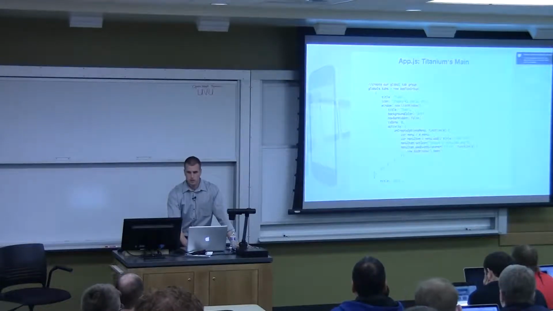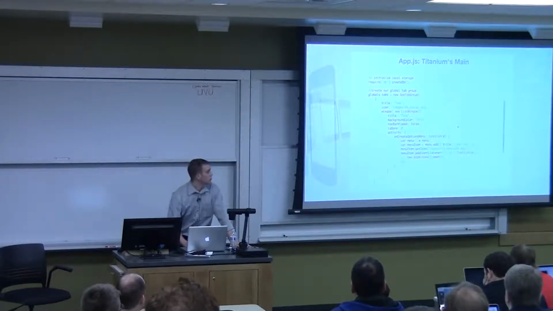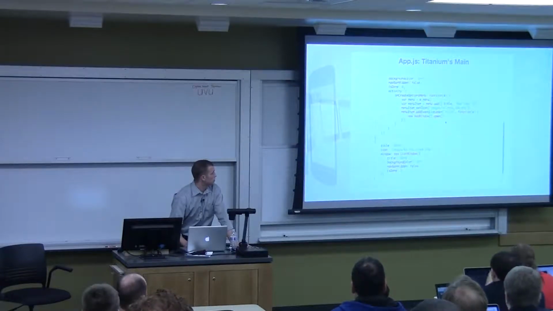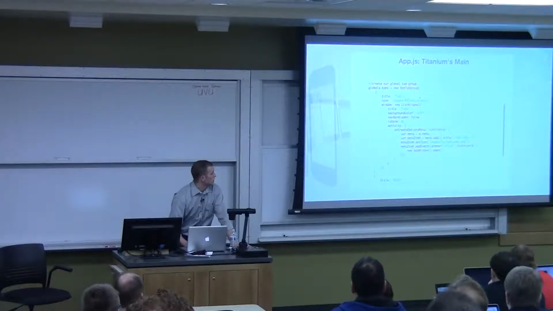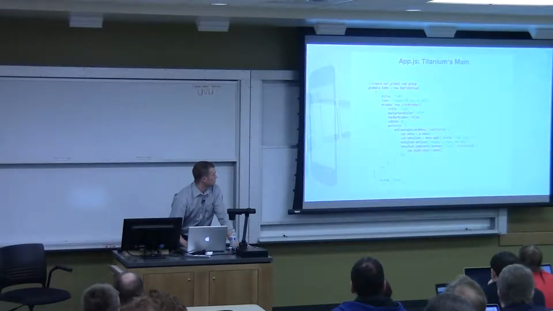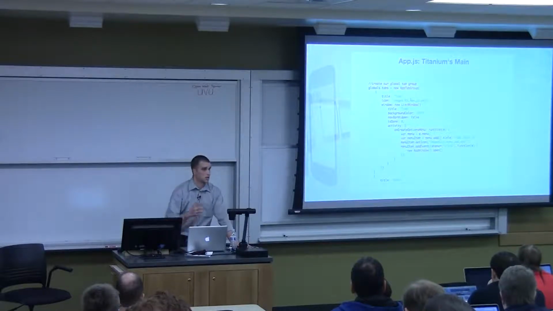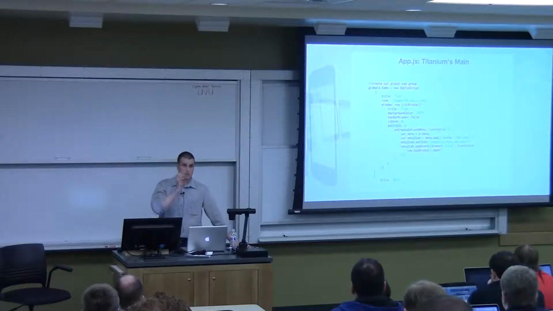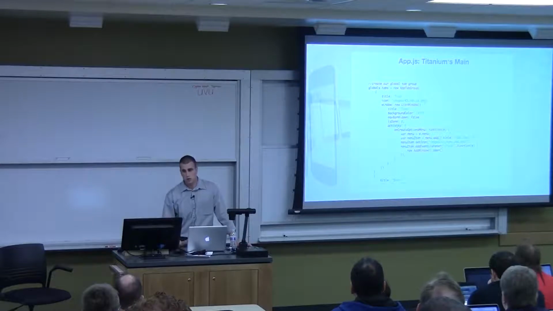as it's called there. So you can see here in main, back to main, they were calling that new app tab group, passing in these two JavaScript objects that define the two different windows that we have. We have the icons that we want displayed in the tab bar. We have the title of those windows, which is displayed in iOS, not in Android. And background color, you can see a lot of this stuff is pretty self-explanatory. This activity property there is only related to Android. I'll talk about this a little bit more.